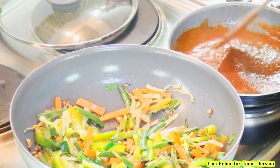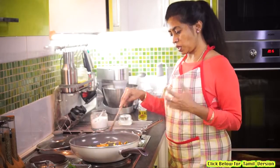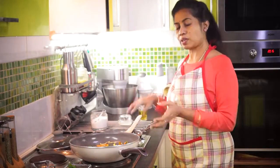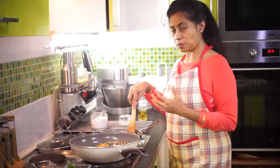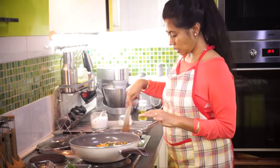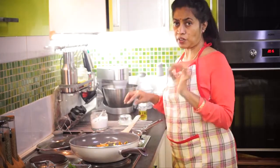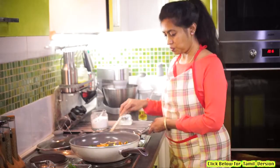We are going to add some vinegar which will give a nice sour taste to this. But in case you are allergic to vinegar, you can add some lemon juice, or if you are allergic to lemon juice, you can add some vinegar. If you are going to store it for a longer time, you can add more vinegar and store it. Otherwise, you can just add a pinch of vinegar or lemon juice will do. Here I am adding some vinegar. Here our sauce is ready.